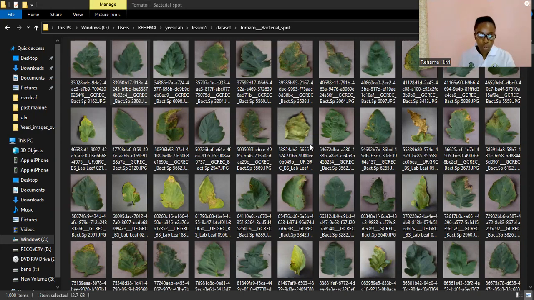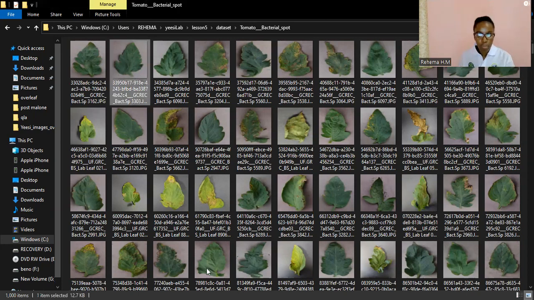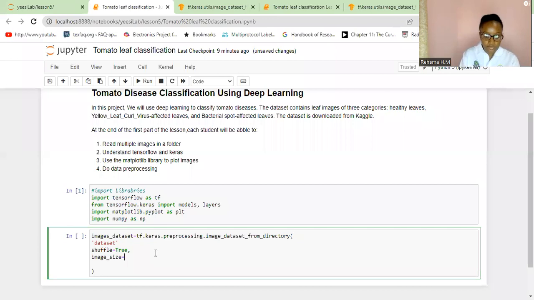So we're going to need to specify that in our model. Instead of writing 256, we can just use image size, and then I'll define it.